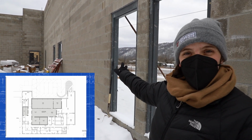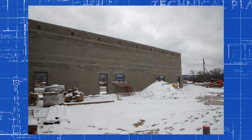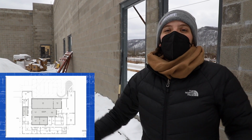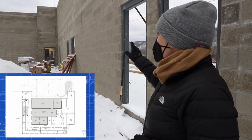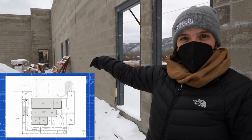We'll have our classroom space right here, where we'll be able to host any sort of groups that are interested in coming, whether that's chefs wanting to learn more, producer groups, students who want to learn more about carcass breakdown, anything like that. We have a kitchen break room. We do at some point hope to be able to host full workshops, maybe where we do a carcass breakdown and then have an opportunity to taste some of what we break down. Another office, and then that far door there is the exit into the storage dock.